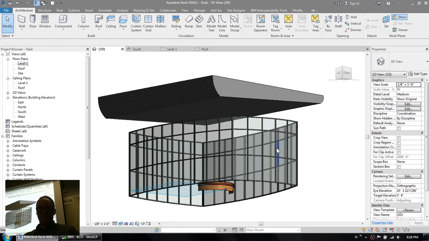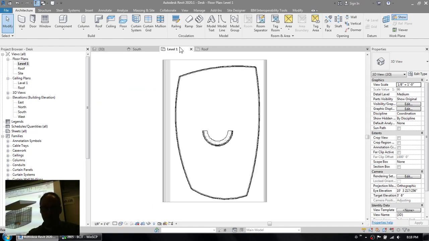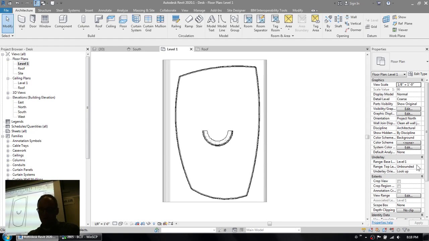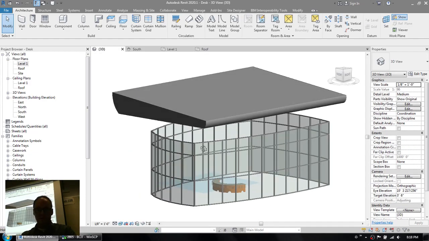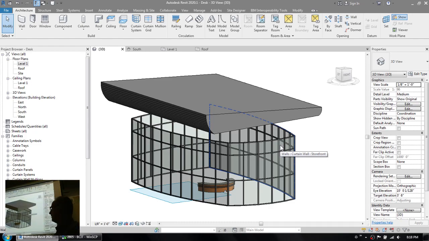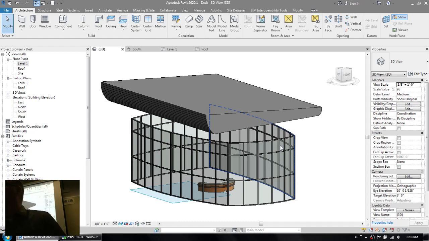So all of this curtain wall here, what I want to do is attach it to the roof overhead. But we drew it, first of all, in the level 1 plan with the underlay turned on so we could look and see the roof above. So this is kind of like a tourist information center with a fancy roof on the top of it. Yeah, you could absolutely have made this geometry in Revit. For the roof, no problem. But we're just showing how you can bring that geometry in from somewhere else, and Revit will treat it as its own geometry.